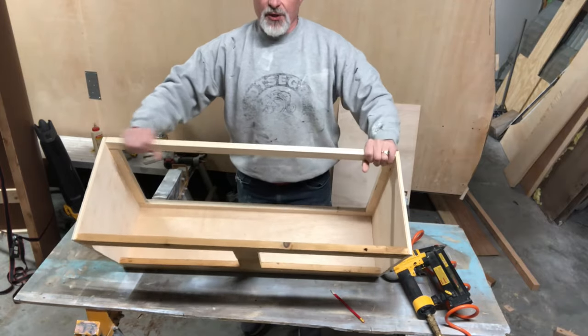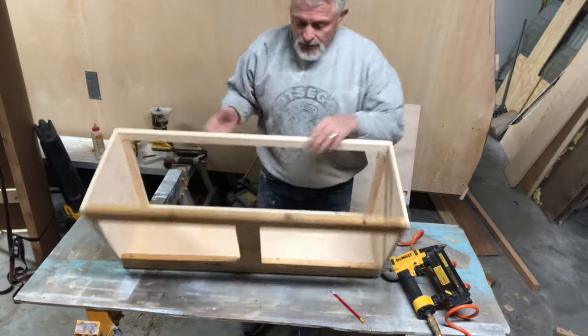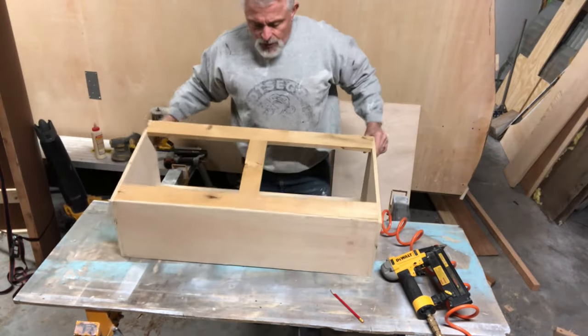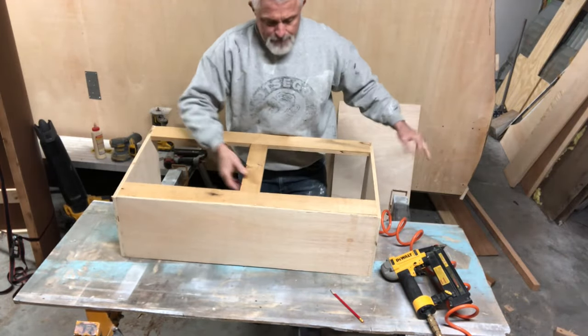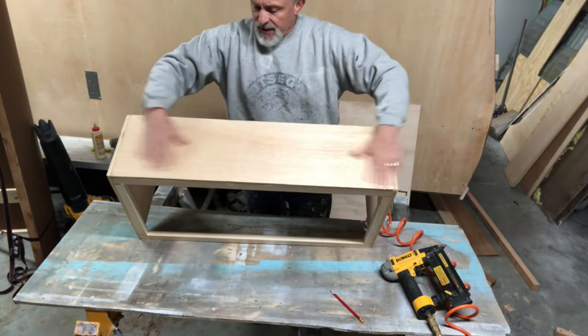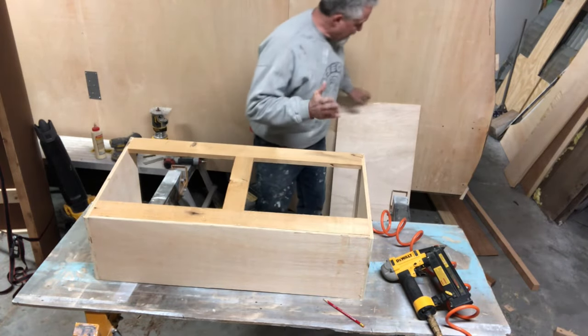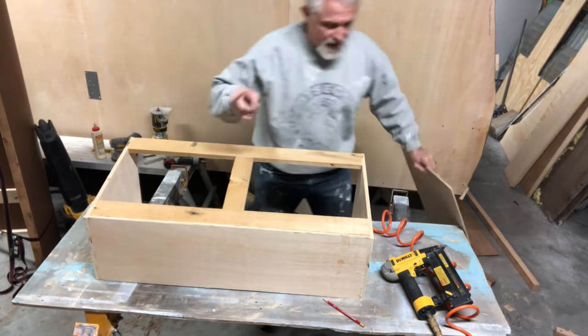This is to secure it to the wall. Of course, we're going to have to make doors. We know that. But then we'll put our kitchen countertop light right here, sand this all down. So really, about the final step that you're going to see, and I'll explain that here in a minute.